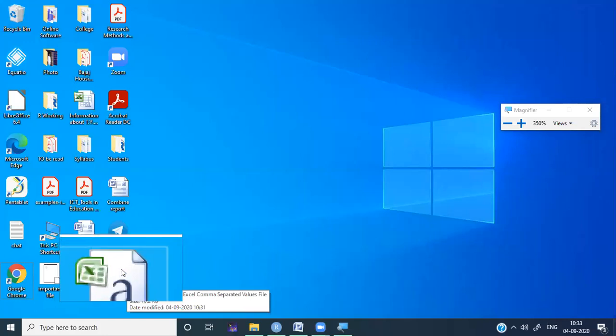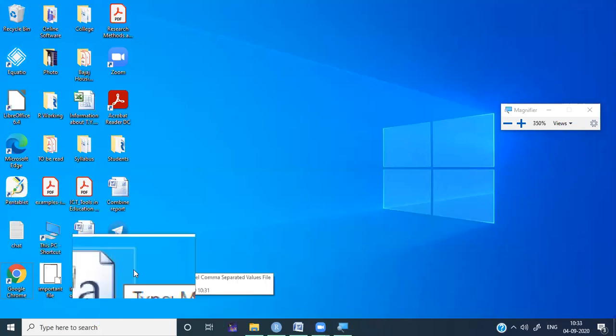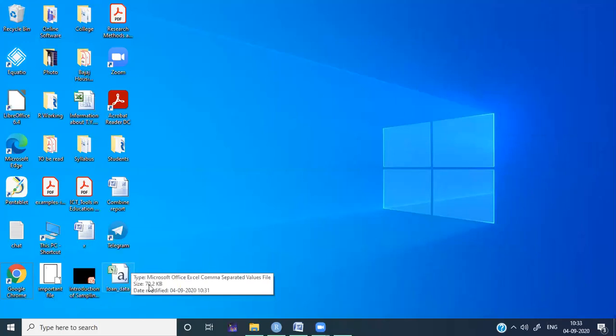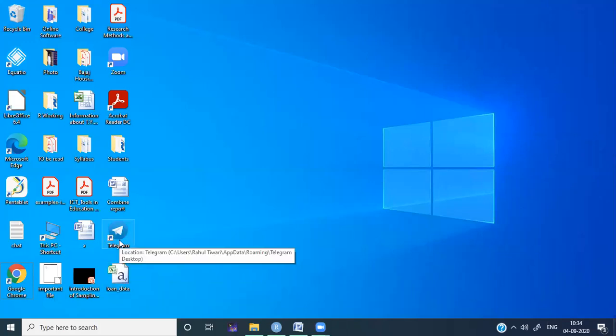If you click on that particular file, below it they mention it is a Microsoft Excel comma separated value file. If you get confused with the notations, you can read it: once you move your cursor from one file to another, it will tell you the path and the file name.